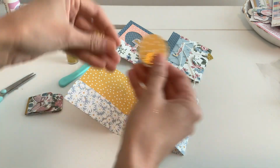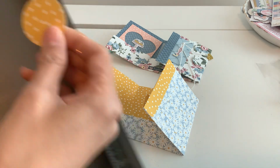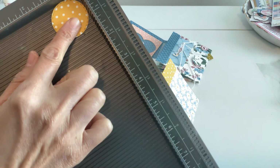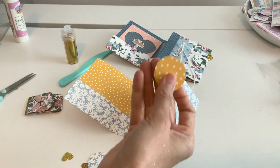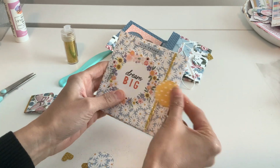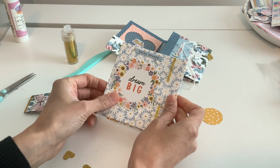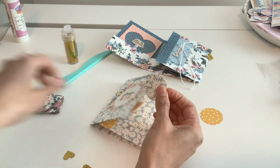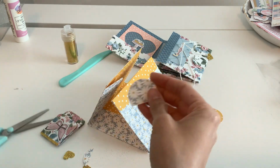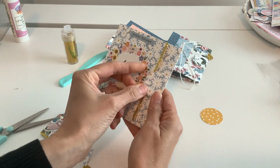So for the circle size, I want to share it with you guys before I forget. My circle size is going to be 1.5 by 1.5 inch. So this is a 1.5 inch circle. Before I added that sticker on, I forgot to do this. So I'm just measuring it off here, and then I'm just going to notch off the end and hope that I didn't do it too much. You can just move it up if that's the case. So I'm just going to add that.